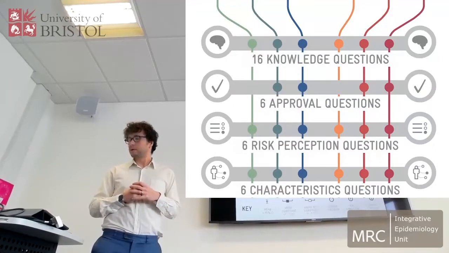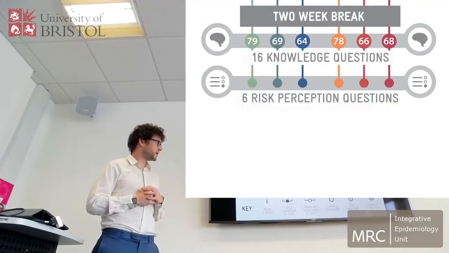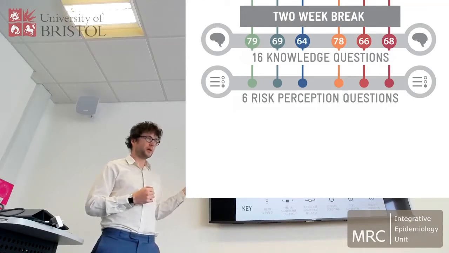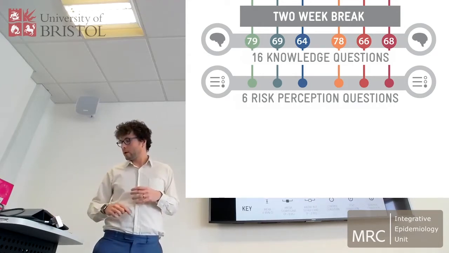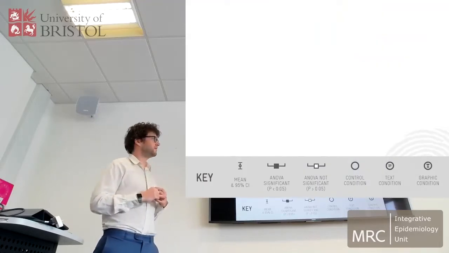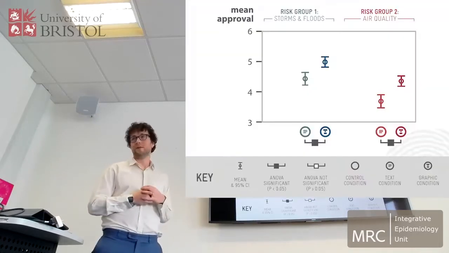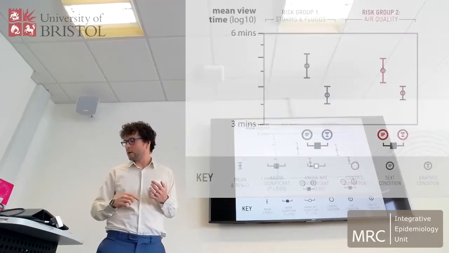So I'm going to show you some slightly weird graphs that have points with confidence intervals, and then black and white boxes for whether a test is significant or non-significant, and then we've got the 3 conditions: control, text, and graphic. First of all, approval. Did they like them? They liked the graphics a bit more. I don't know if that's that interesting, really, but they had better colours, so I would kind of expect that.